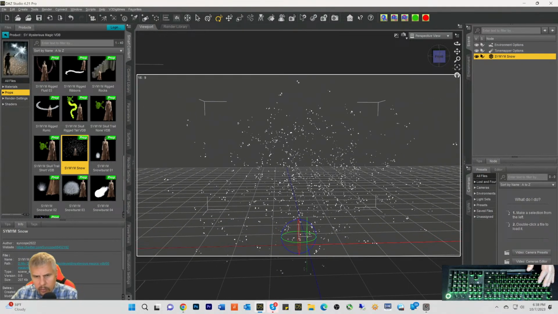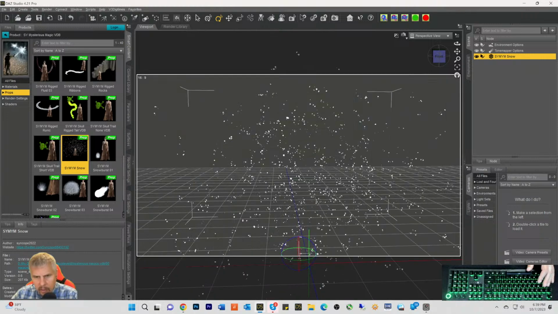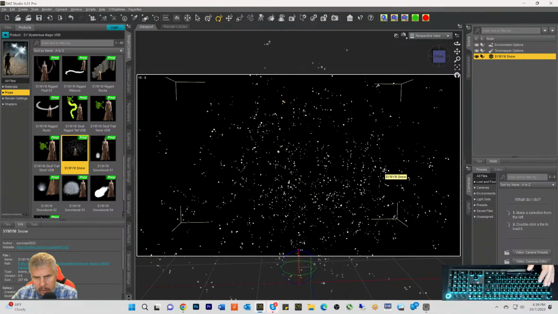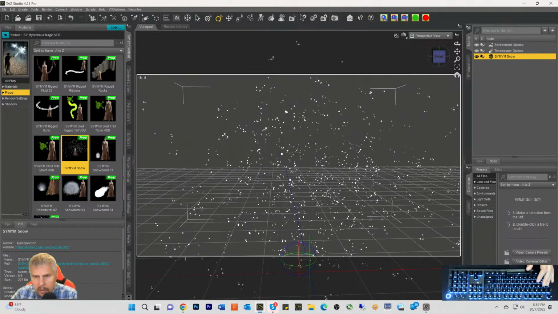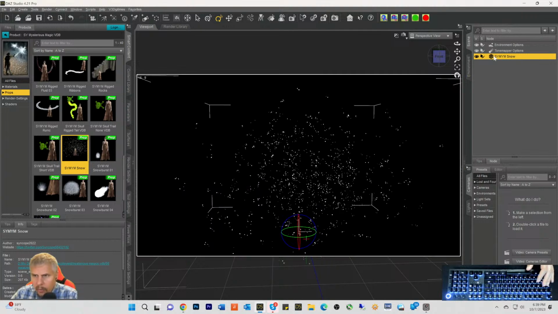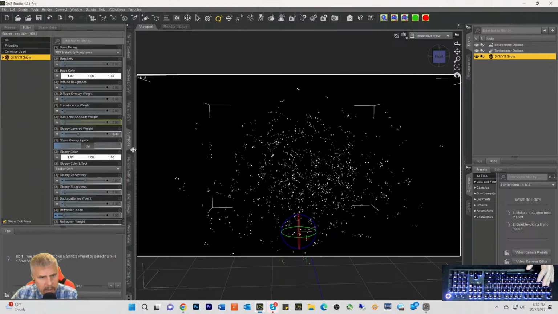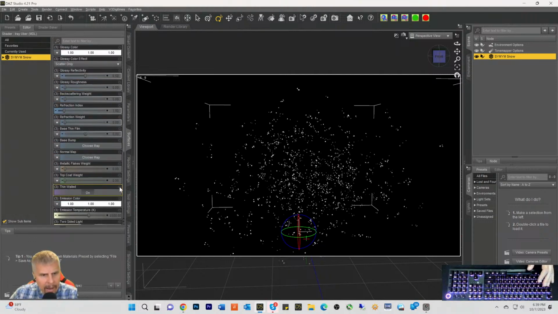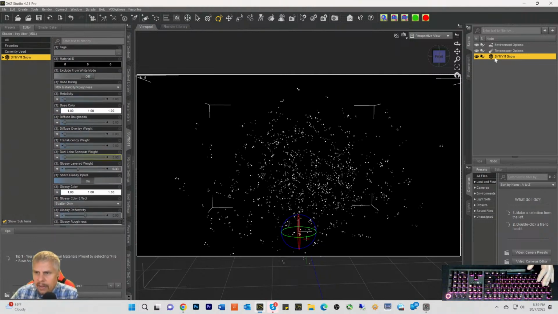See, what you do is use this to create your snow in the scene, and then you have a few snowflakes up close that are highly detailed. This is very nice. Now these are just VDBs. They're like little teeny VDBs, and so you can select the whole thing.